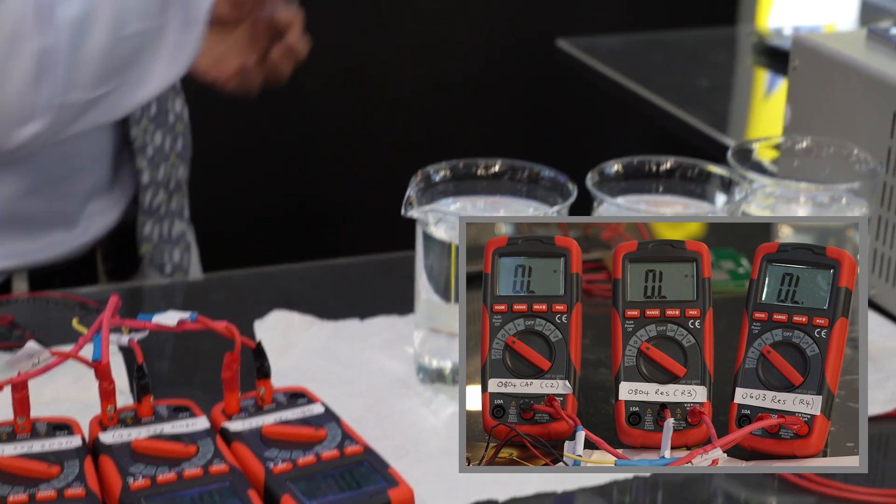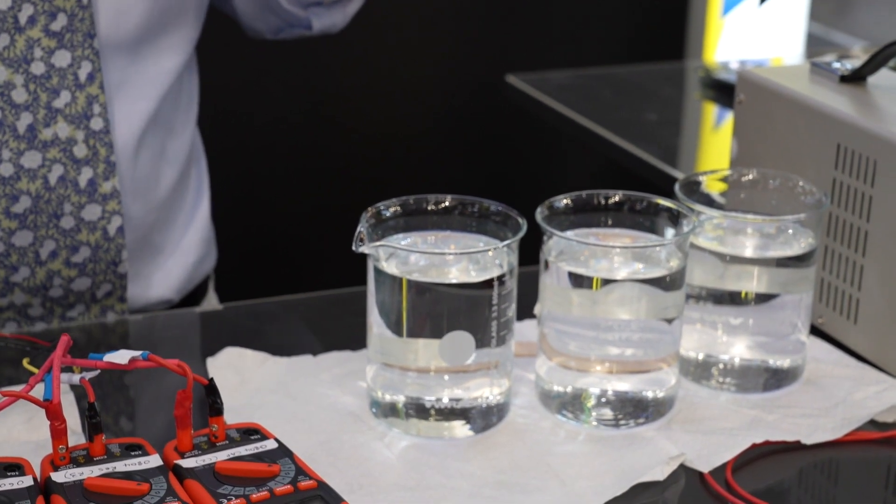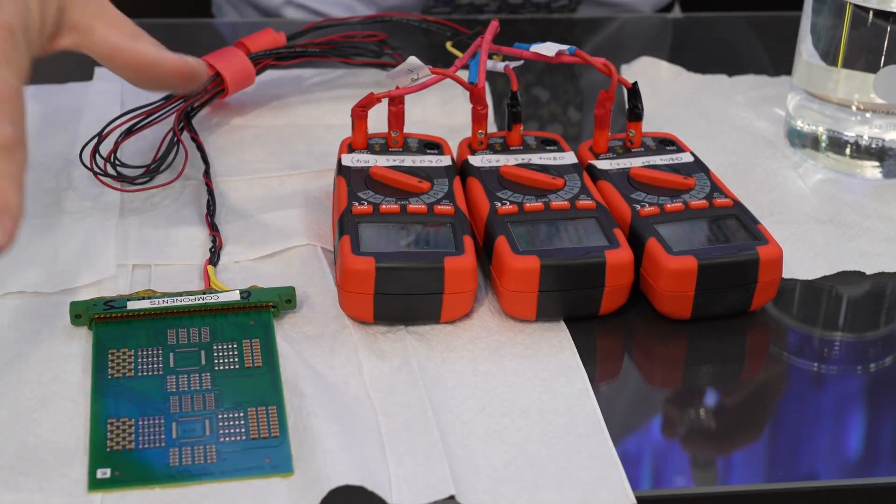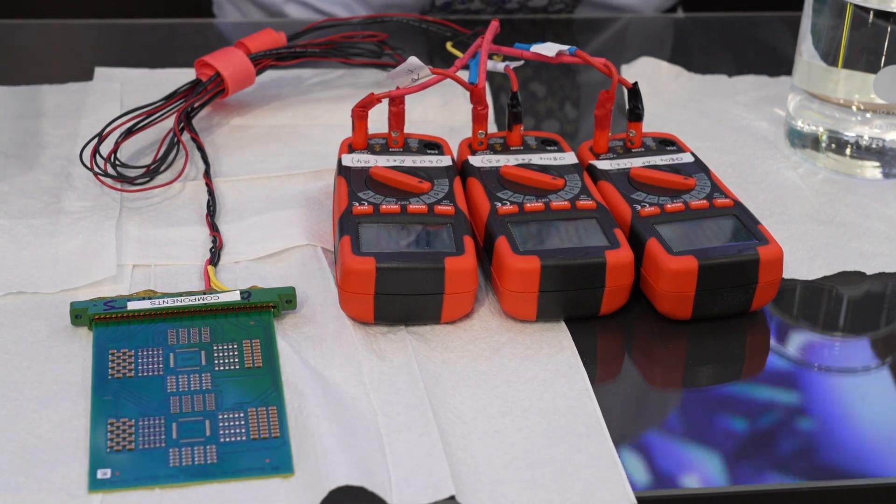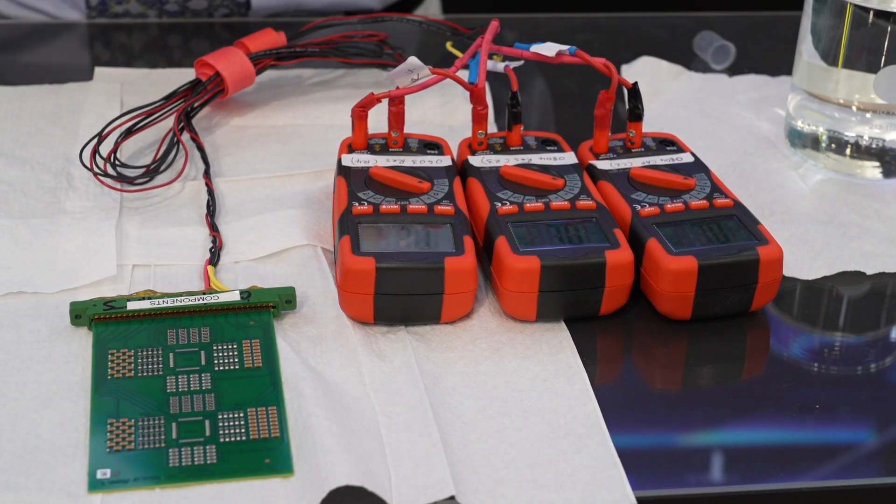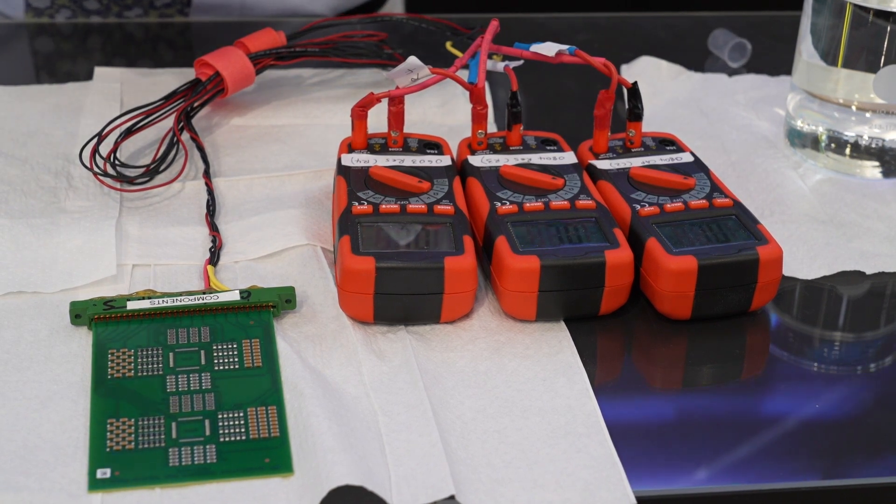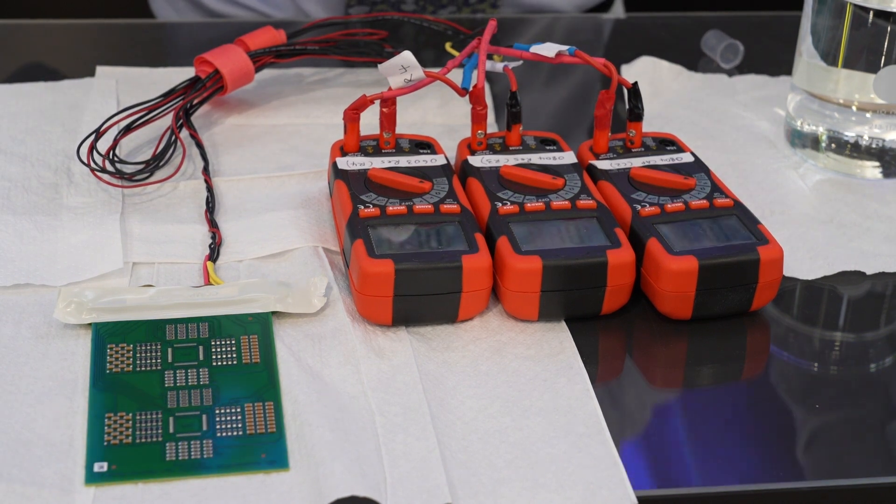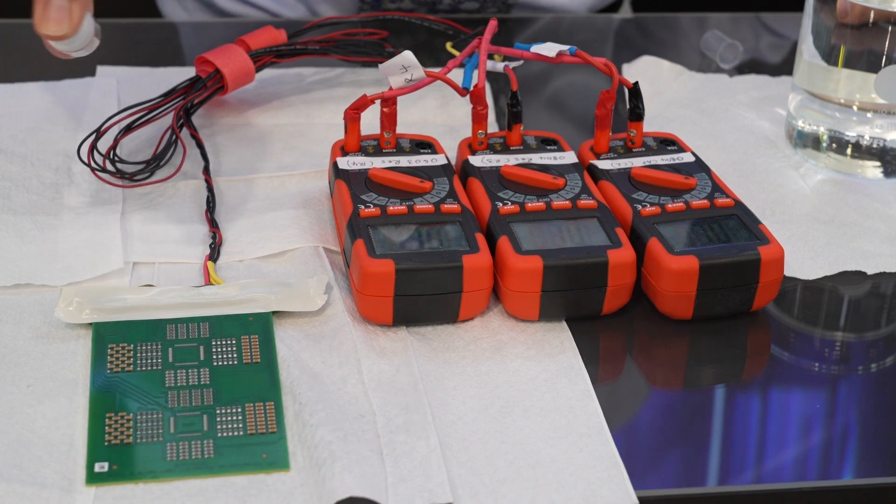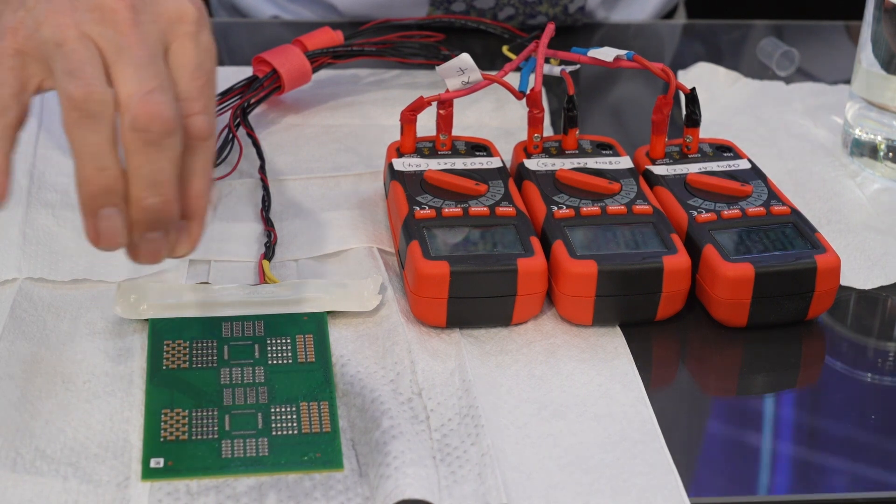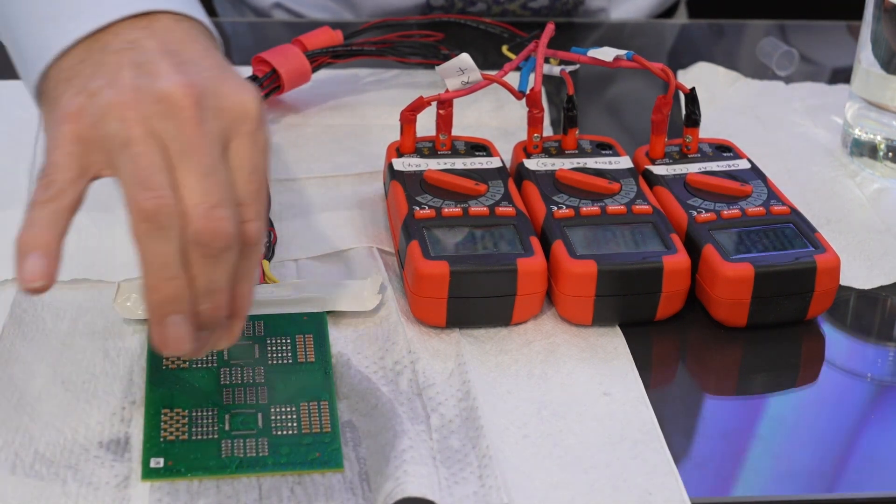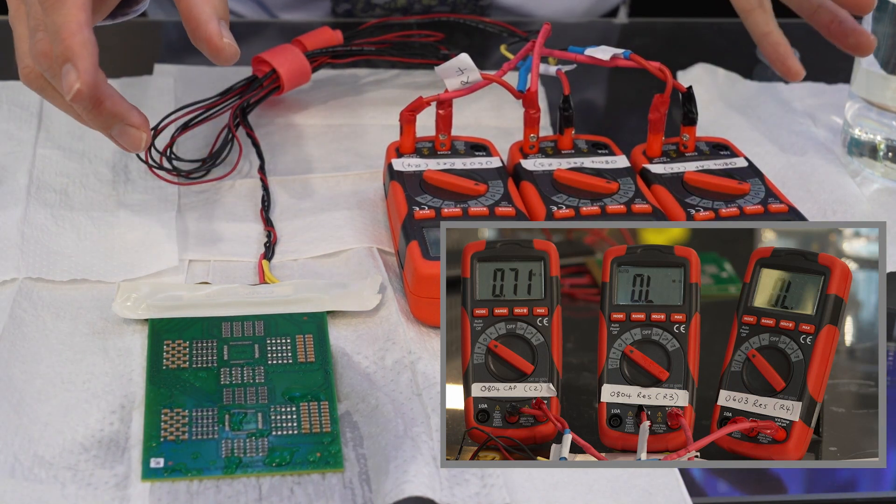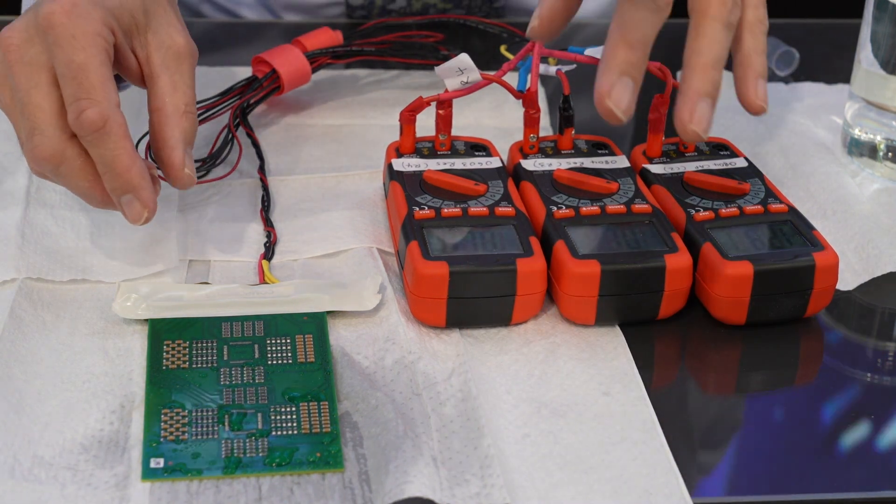Let's imagine that the circuit board is being used in a humid environment and then gets transferred from a humid hot environment to a humid cool environment. Condensation may appear on the electronics and it may lead to malfunction. So I will create condensation by spraying a little bit of water onto the circuit board. I'm just going to protect the board so I don't get water into the connector. The board has gone from a hot steamy environment to a cold environment and condensation appears. We can see that the components are starting to fail. We're starting to see leakage current between adjacent components. This is the fundamental issue with coatings with poor coverage.